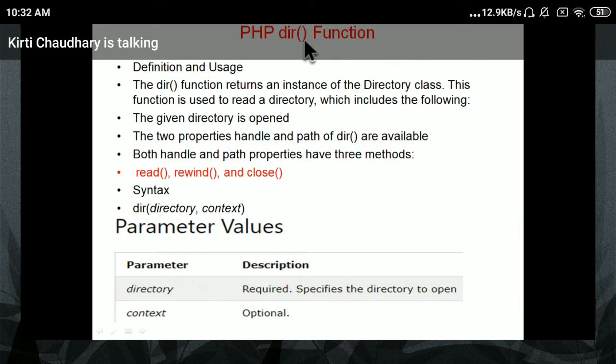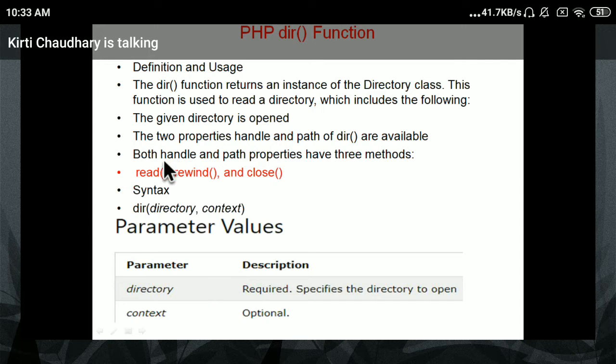Next function is dir. The dir function returns an instance of directory class. This function is used to read a directory, which includes the following things. One, given directory is opened, and two properties, handle and path of dir, are available.